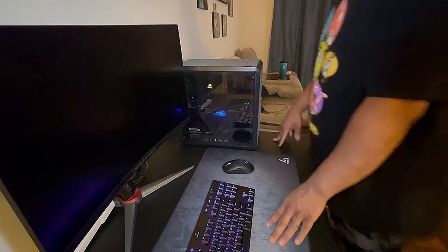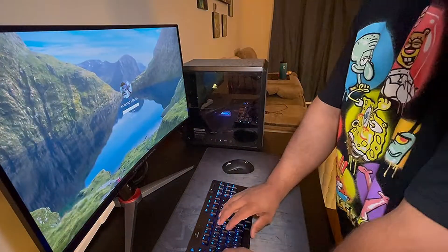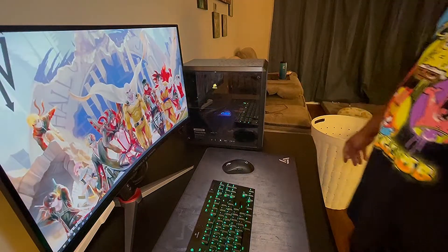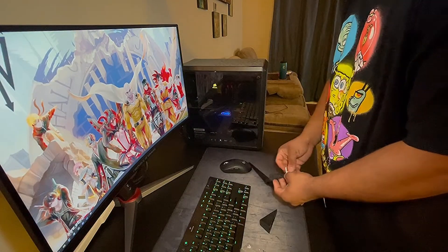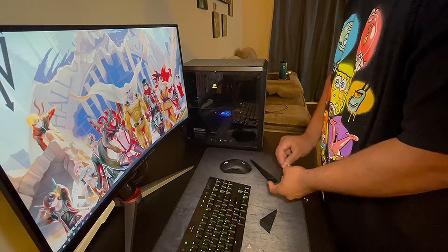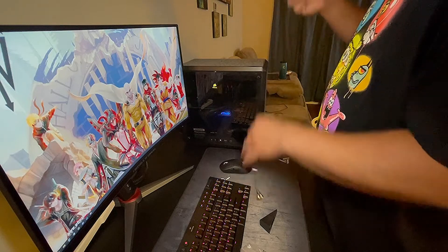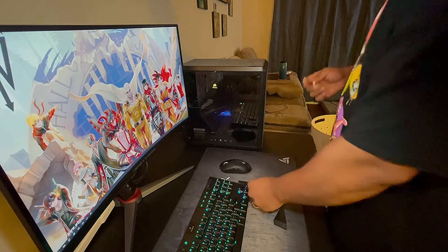Hopefully I plugged the display in the right spot. No — I plugged the display in the wrong spot. So this comes with the motherboard. Because my motherboard is Wi-Fi capable, but I laugh at it because I'm not going to use it. However, since I want to do a wireless setup, I'm basically forced to use it.